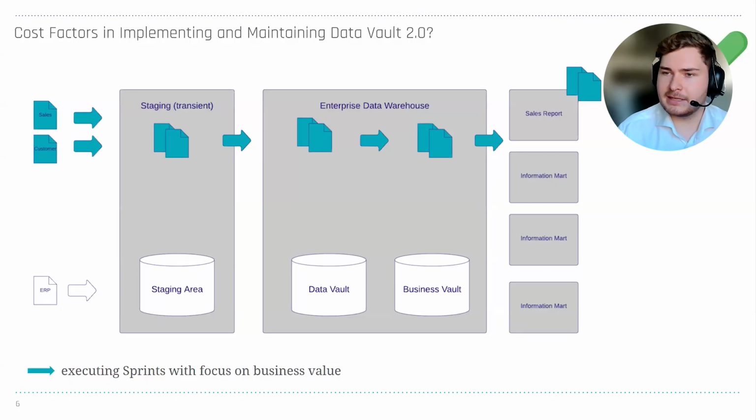What we do is, like I said, we look at one report, for example, the sales report. We look at what data sources we need, and we start with that and build the whole process. Why do we do this? We want to deliver business value early, so the business people really see what they are spending money for, right? Especially when we talk about cost factors in Data Vault 2.0. And you can really test your architecture early and deliver business value early and often, right? Every sprint, essentially, or every 2 sprints at least, you want to deliver some new business value.